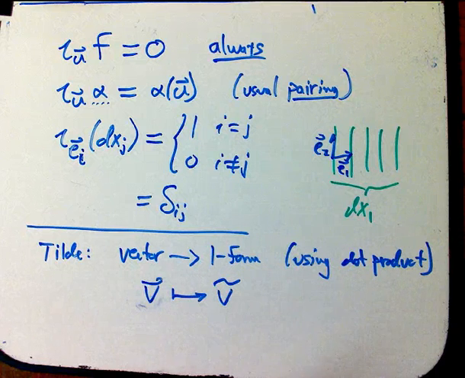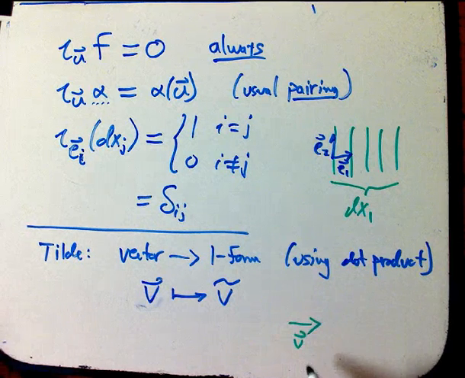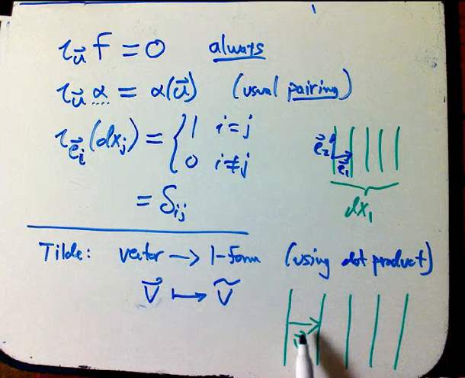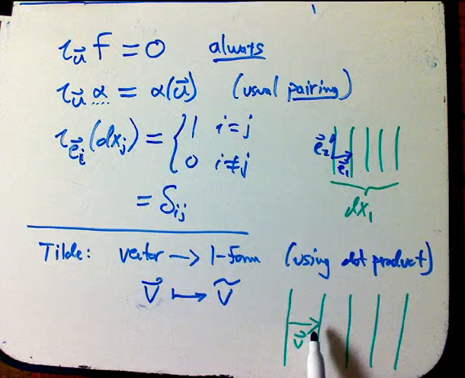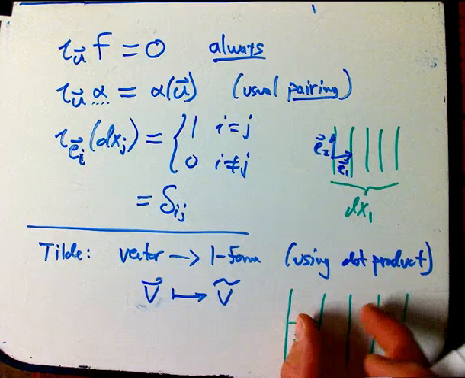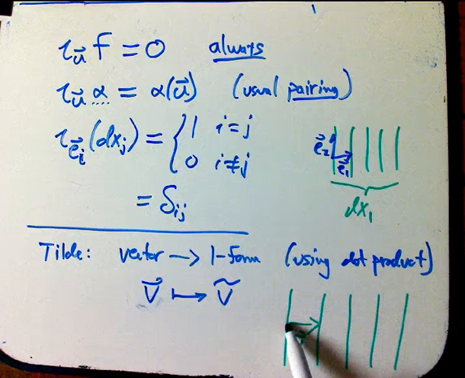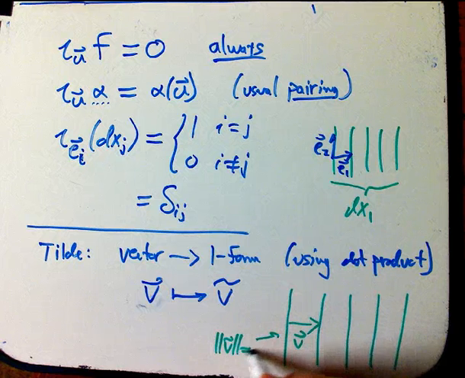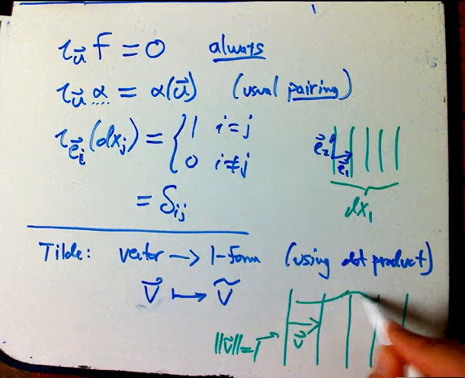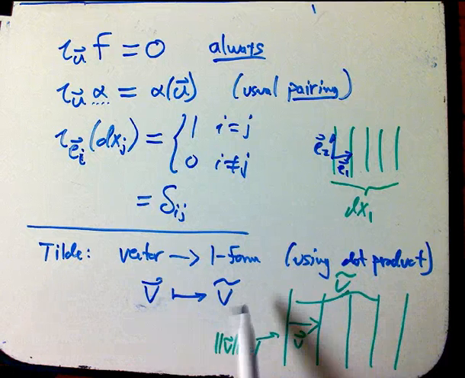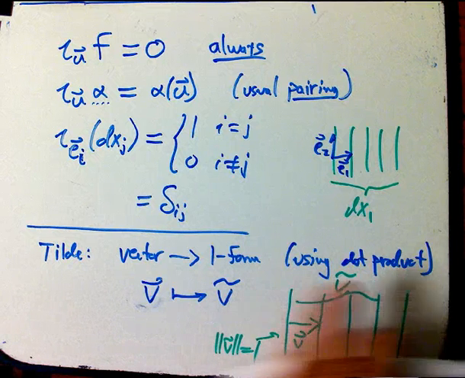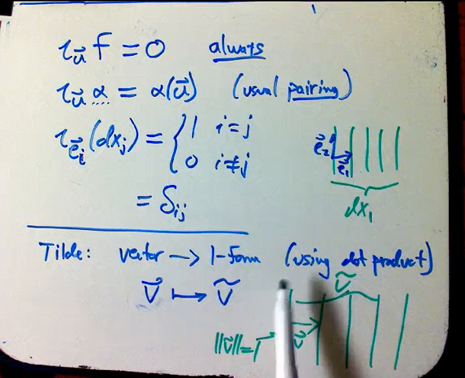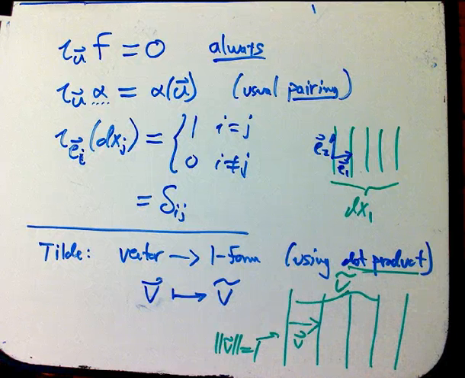The idea there is if I have a vector v, I can create something where the stacks are perpendicular. The weird thing about this is that the longer the vector is, that's a bigger vector, that should correspond to a tighter stack because tighter stacks are bigger forms. So it's not always true that this is going to pierce exactly one stack. That's the picture that's appropriate if the magnitude of v is equal to one. It's a unit vector. So here's v tilde. Very brief review. It's just taking the vector and turning it into a one form. Basically, kind of, in, quote, the same direction or essentially where this guy's orthogonal to these stacks. And that word orthogonal definitely shows us that we're using the geometry which comes from the dot product.